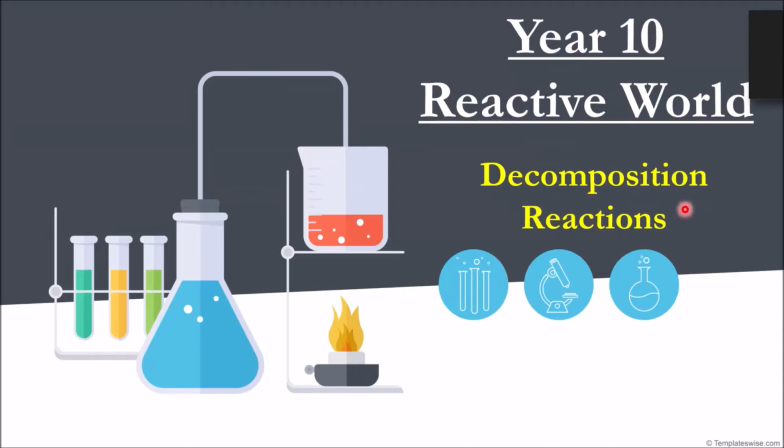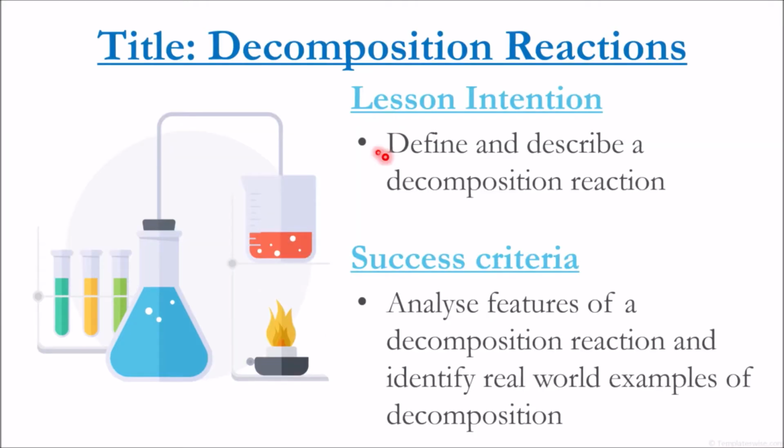Today we're going to be looking at decomposition reactions. So the lesson intention for today is to define and describe what a decomposition reaction is. We're going to be showing a success criteria, as in to know if you've succeeded in this lesson, you will be able to analyze the features of a decomposition reaction and identify real-world examples of a decomposition reaction.